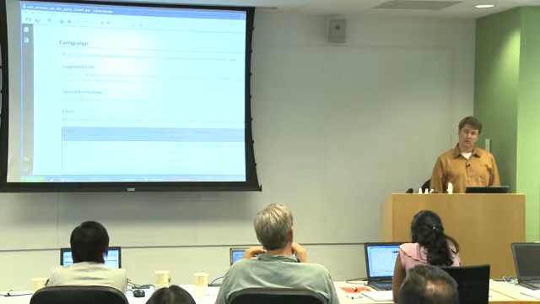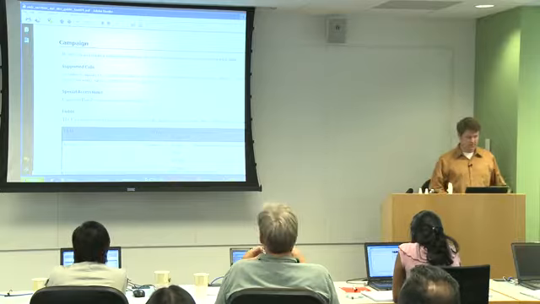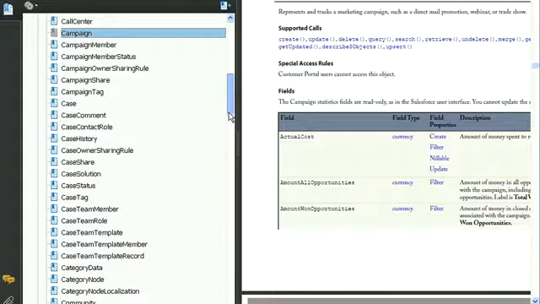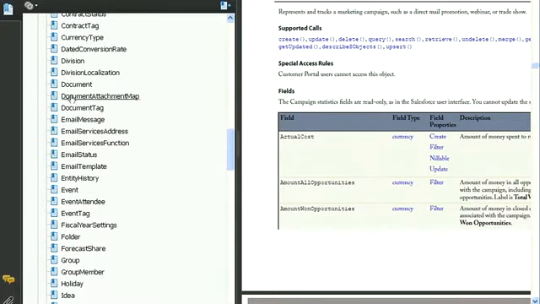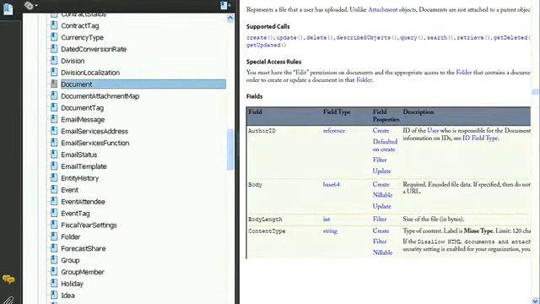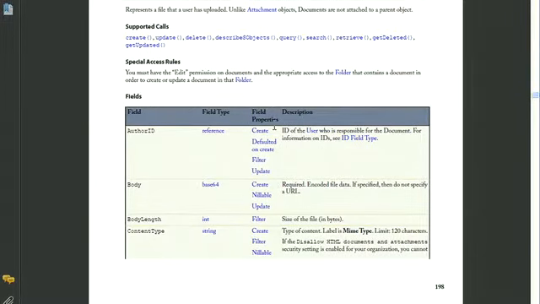Did you say it can upload documents? I believe so. So let's go back to document then. All right, so documents are creatable, updatable, queryable. Okay.